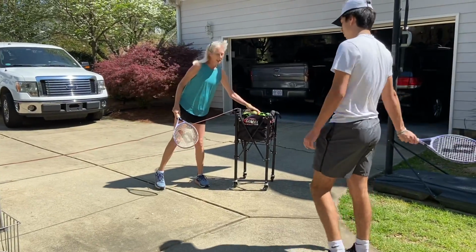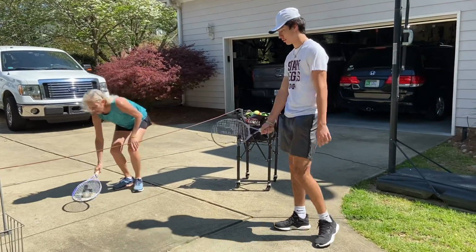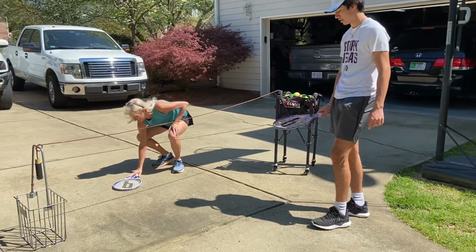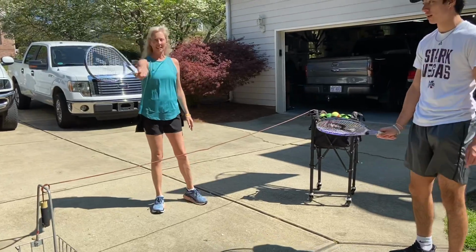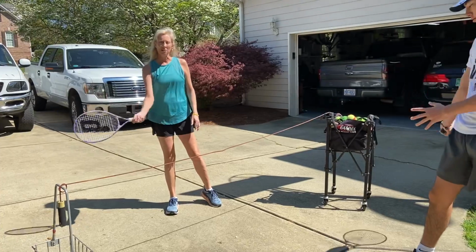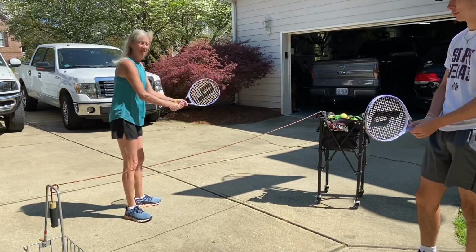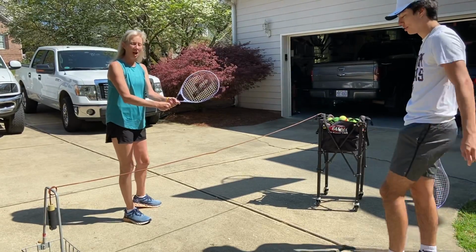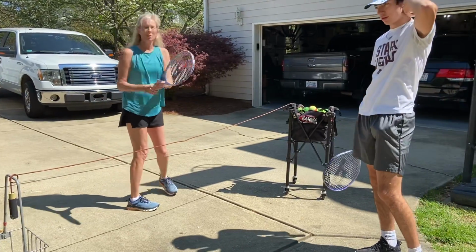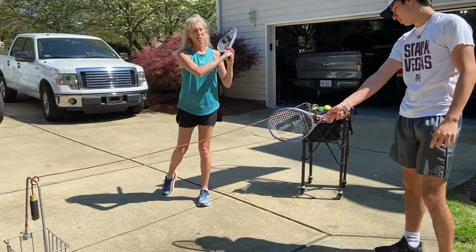So just a little helpful hint for kids to get their grip, lay the racket down on the ground, take their hand, place it on the back of the racket, pick it up. They've got an Eastern grip, and that's what we want kids to learn, is hitting a forehand with an Eastern grip. When they go to hit a backhand, we just want them to turn, put their non-dominant hand on top, and they're just going to make a little loop and swing through. Forehand, they're going to turn, make a little C loop, and swing through the ball.